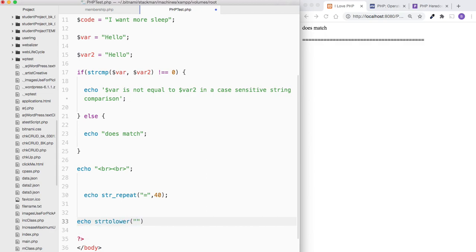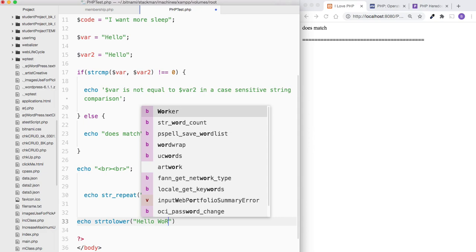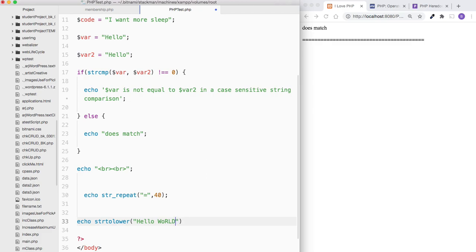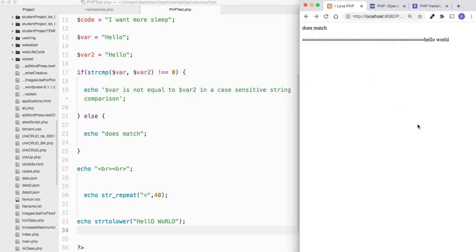And then you want to say hello, let's say world, like that. We're gonna copy, save it, we're gonna run it. Hello world, see? Lowercase. Hello world.